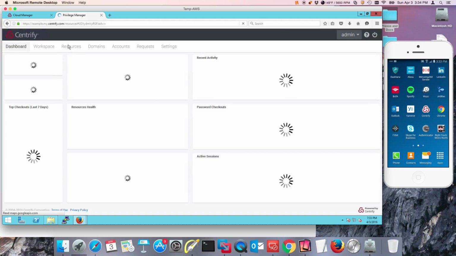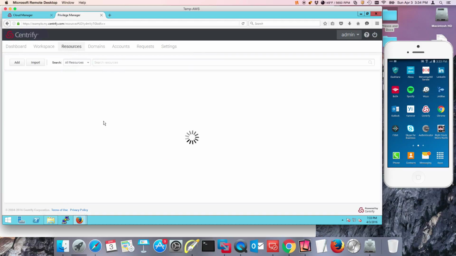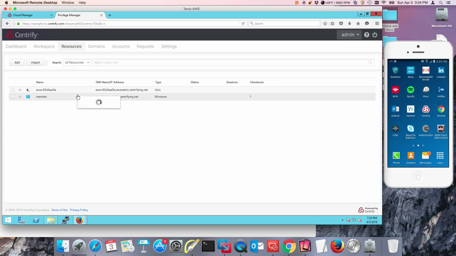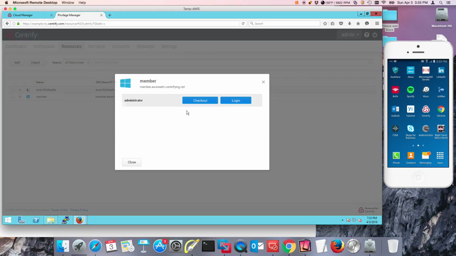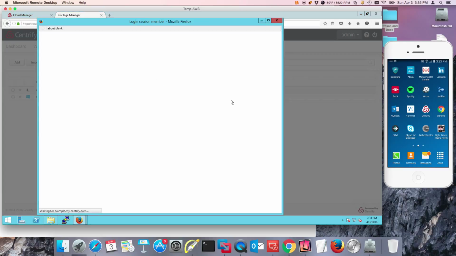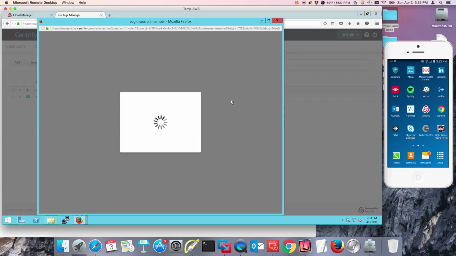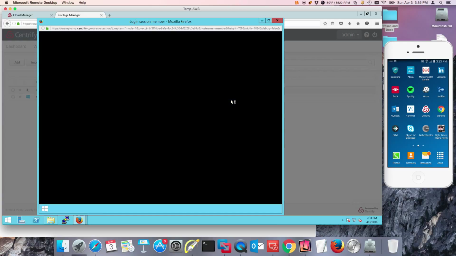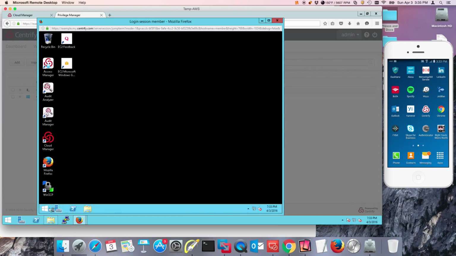So let's just say he wanted to log in with administrator, but you don't want the password to be exposed. You can do account actions, and you can do a login. So this is going to give me, in this case, an RDP session as that user, and I can use it from there, right?